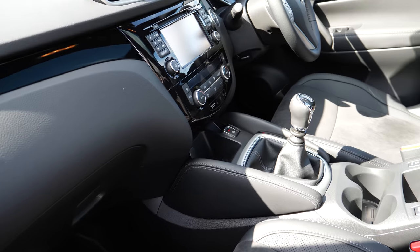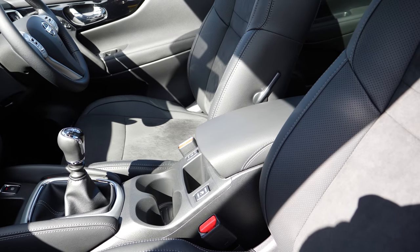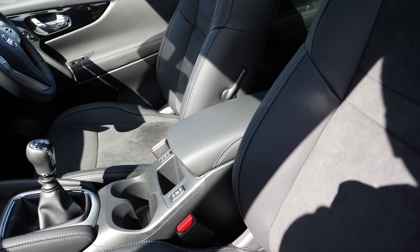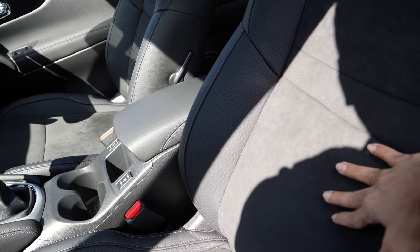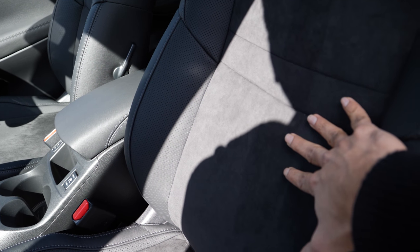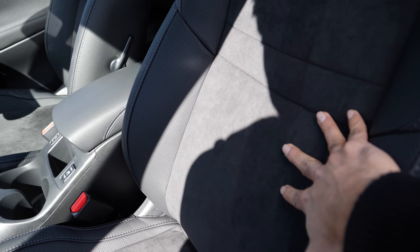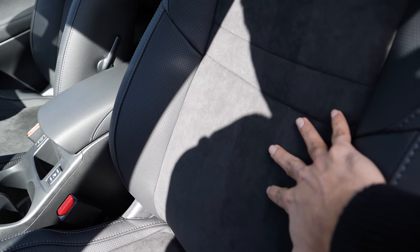As you can see the inside looks brilliant, very very nice. What we have done is gone for the N-Vision trim, which comes by default with part leather and a very nice fabric that is quite different from the basic Qashqai version. The only way to compare the two is to sit and feel the seats on both the N-Vision and the normal N-Connecta version.